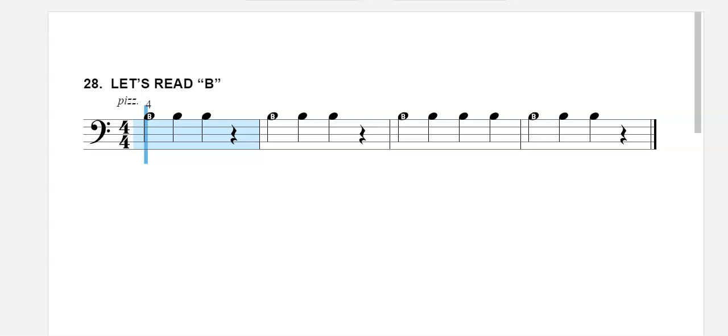Okay, welcome back. We're on page 11 in the book, and this is number 28. Let's read B. So this note is your note that's in first position, so we're putting our hand back to the kind of normal first way that we learned how to play. So this is not in third position. This is just a good old-fashioned 4 on the G string, and this makes B.